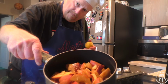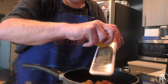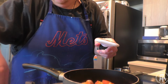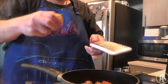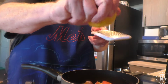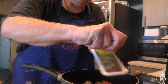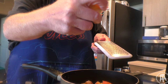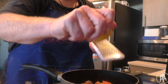We got our peaches. I've been starting up a lemon zest here, so let's zest up this lemon. Zest it up nicely and put the lemon zest in. We're gonna be putting this on a medium heat. Zesting up the lemon. Zesting, don't be resting. We're gonna zest the lemon.